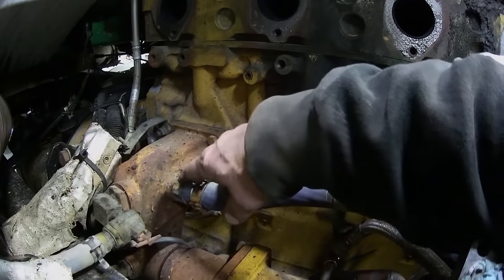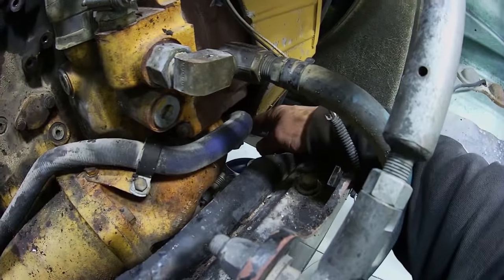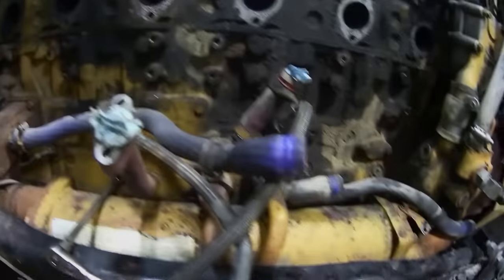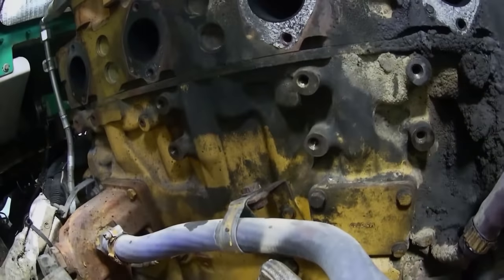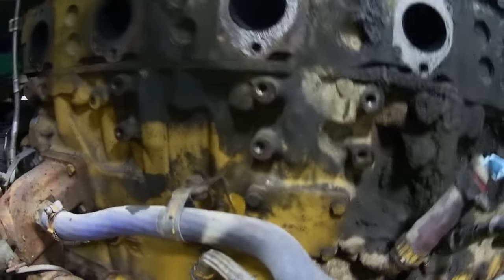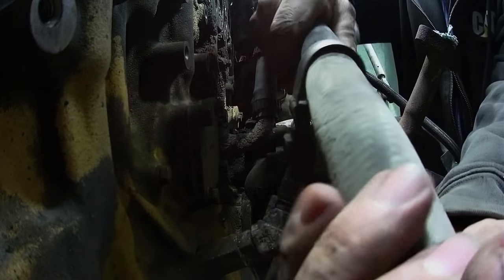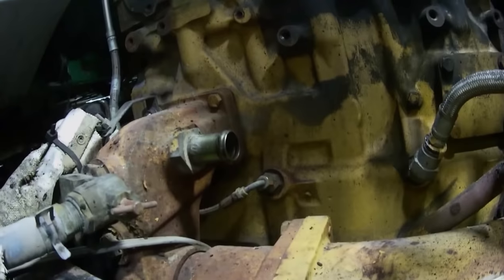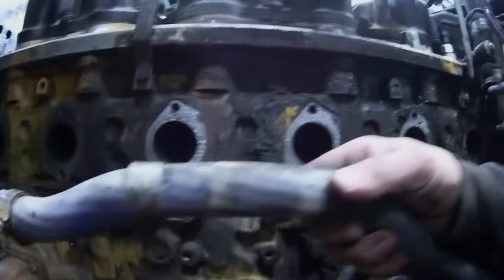All this is going to go, get a plug in there. This one goes around to the intake on the water pump. This will come off and be gone too. So now all I got to do is get that bolt out of that bracket to get it off. It holds off. There we go. Okay. That's got to come out. This is the hose. This goes bye-bye.